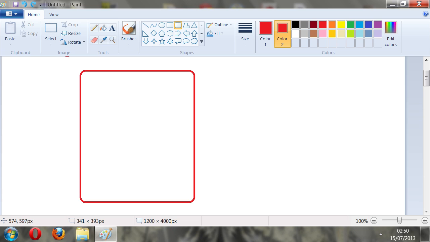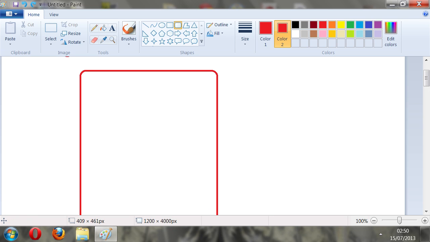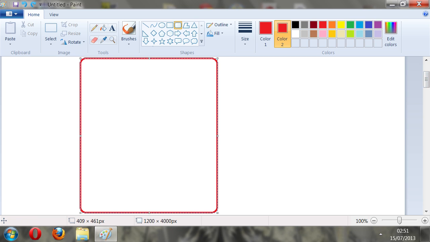So, I'll have a red outline. Why not have a red outline? Can make it a bit bigger. I just want to try and make it as big as I can. Yeah, that's about as big as I'm going to get. So I'm going to do a red outline, and then I need to leave some gaps for the plasmodesmata. I'm going to call it plasmodesmata.